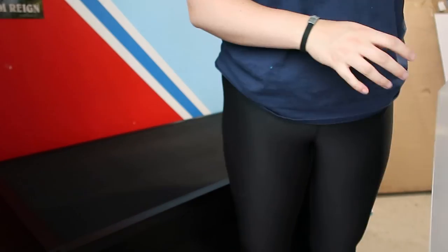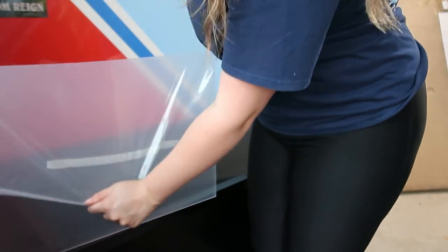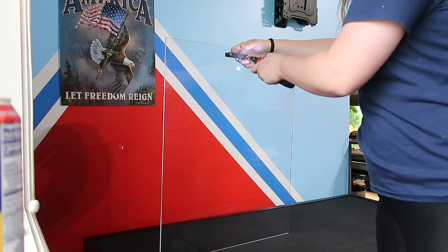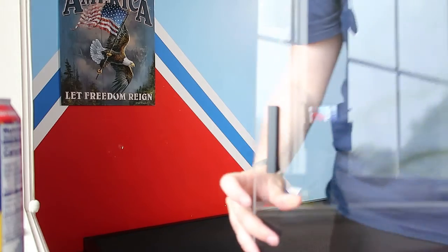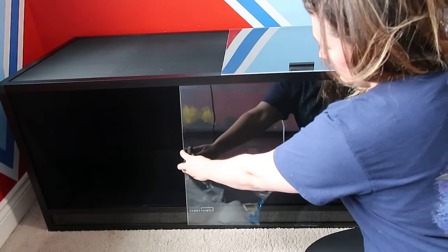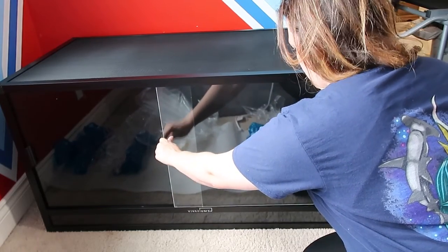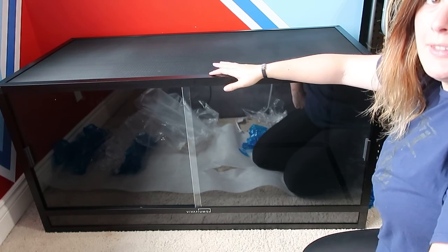You have to follow instructions for the handles — peel from here. That was almost bad but everything looks good. Very nice. Let's get it set up for an animal so I can use it, and then I'll give my opinions and review. Throw some lights on top so I can see what I'm doing.